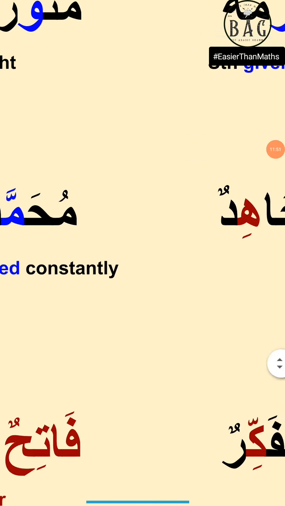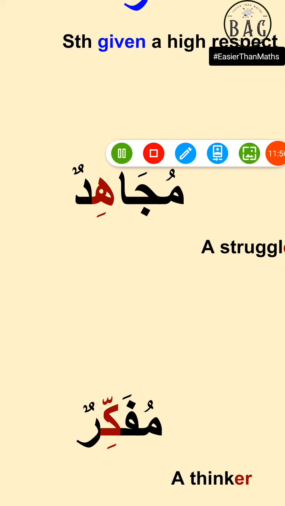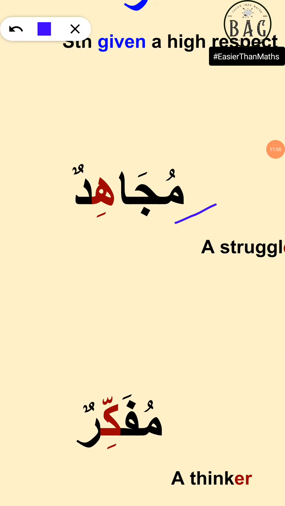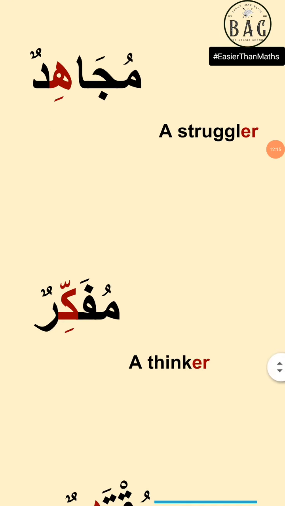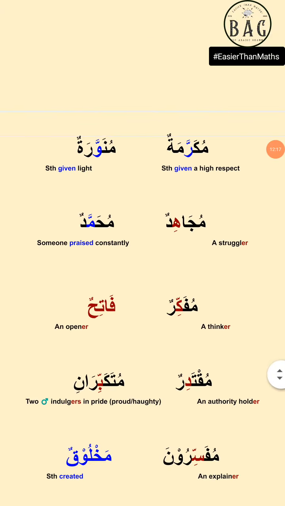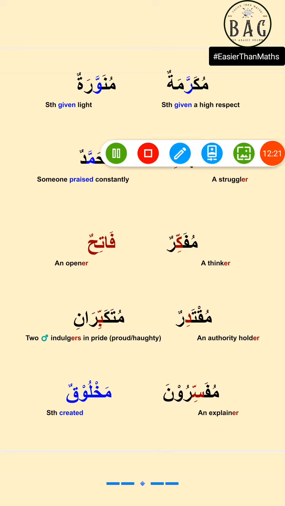Okay, ism maf'ul. Now the word mujahidun, once again it's a move word, and the second root letter which is present behind the last root letter is carrying a what? A kasra. Therefore it is an ism fa'il. Okay, and it means somebody who struggles, a struggler. Okay, now apply the same things and you'd be able to understand this. So I'll just very quickly go through it.